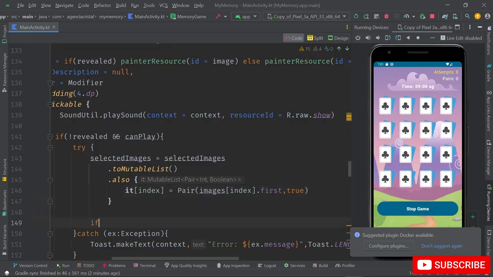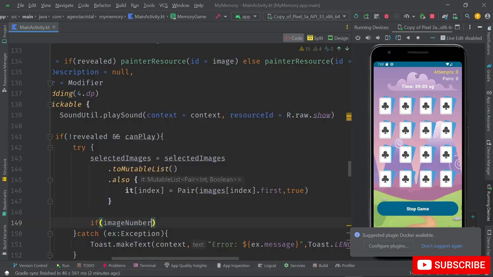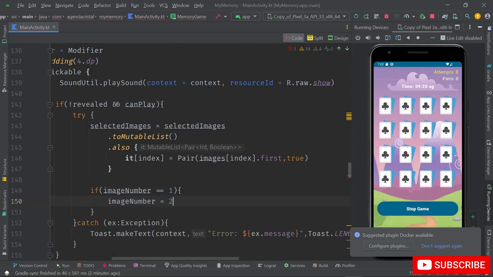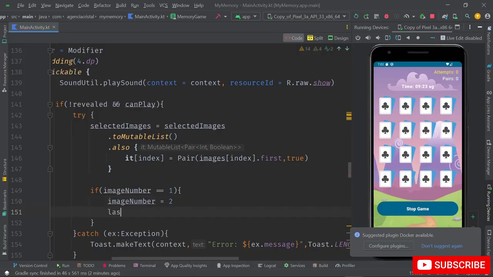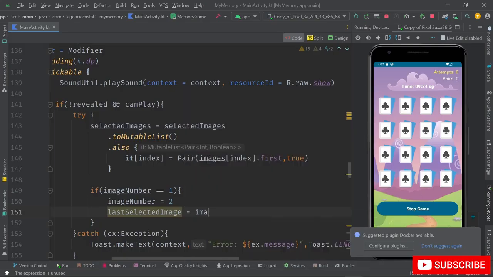And I can ask if image number is the first touch, image number is equal to, and last selected image is equal to images with its index.